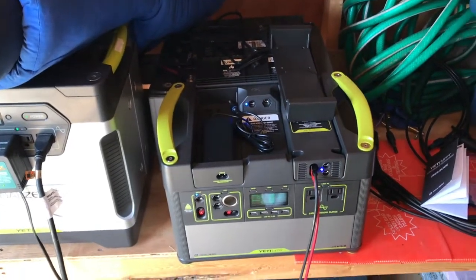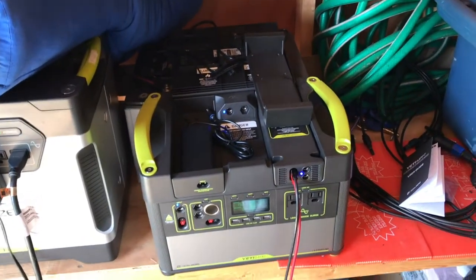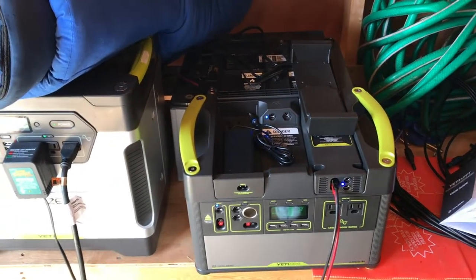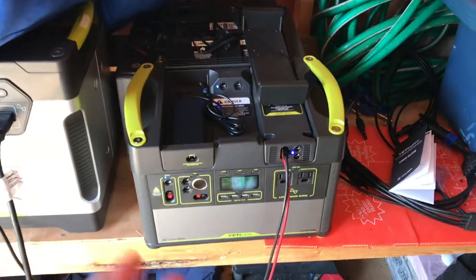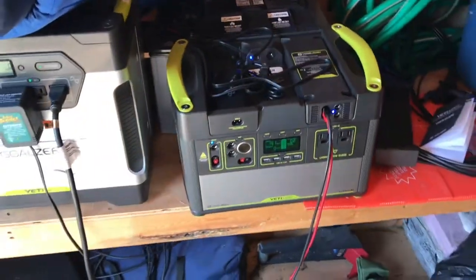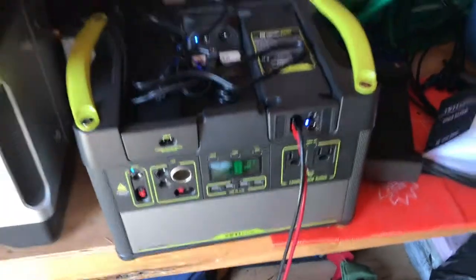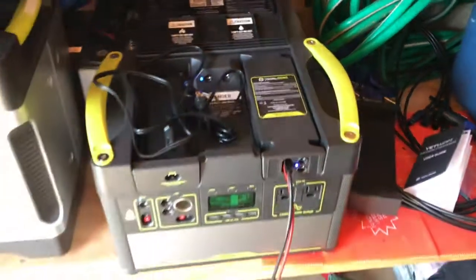I live in Missouri, not Arizona or Florida where there's constant sun — so if you live in a shady state, you want an MPPT charge controller. Also, if you're charging with AC power, it charges 20% faster. That's it — pretty simple, clean install. The engineers did a good job; they matched the heights so the lid closes easily. That is the install of my Yeti 1400 MPPT expansion module. Have a good day!